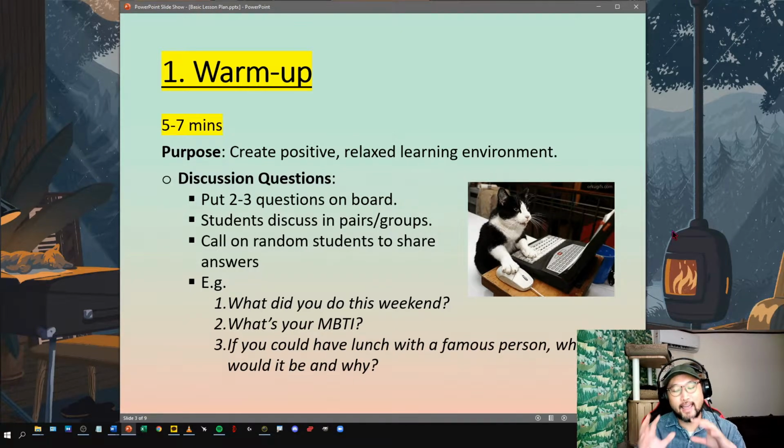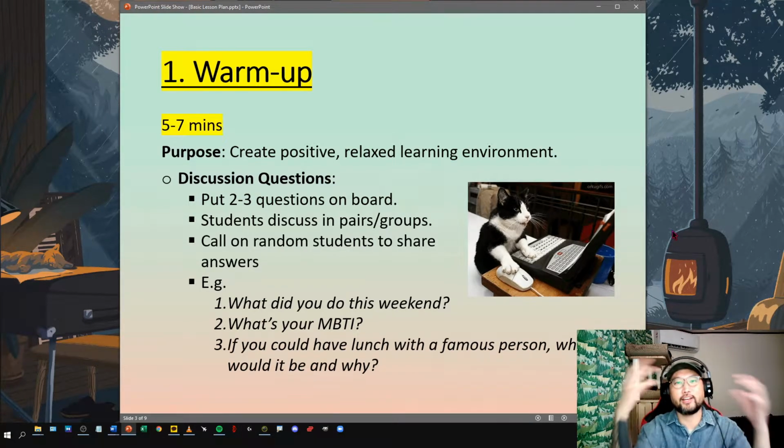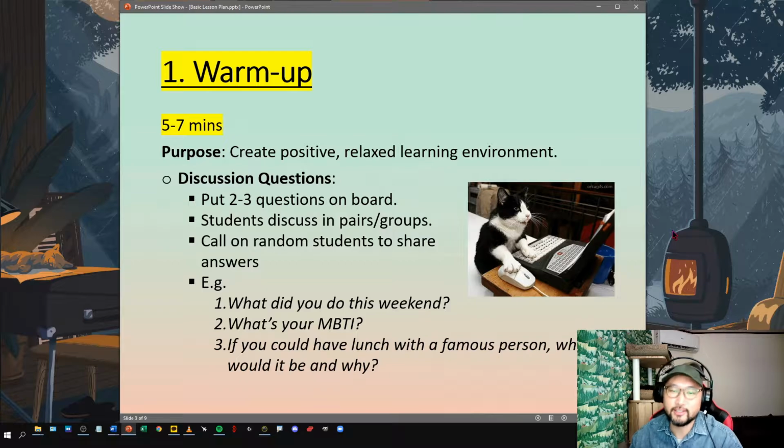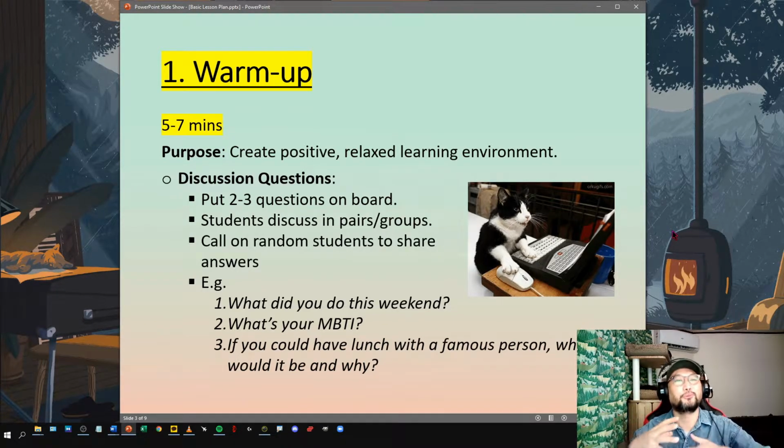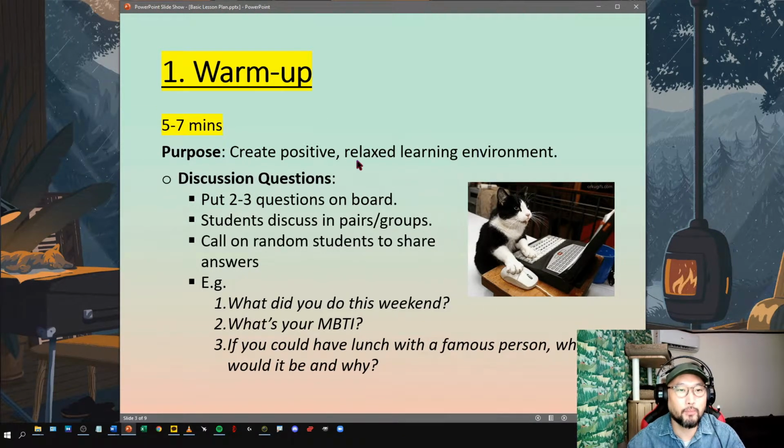Again, I have this warm-up session so that students can lower their guard, so that they can feel a bit more relaxed. I really like to create a low-key, very positive environment for my students, so that they're ready to engage with the rest of the lesson and the material. So the warm-up is absolutely essential, I think, for any lesson you do, whether it's a 2-hour class or a really short 30-minute class. Having some sort of warm-up activity is super important for that affective benefit.